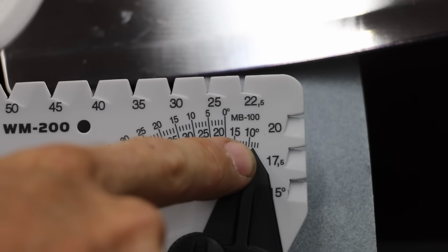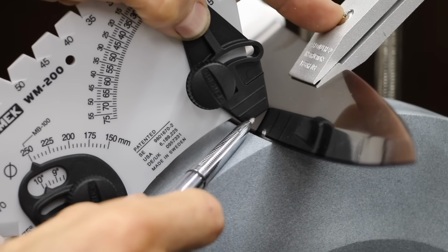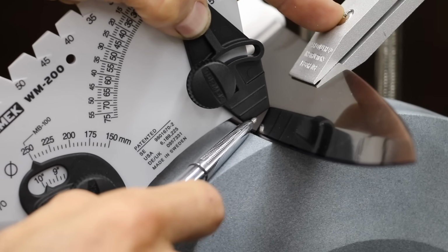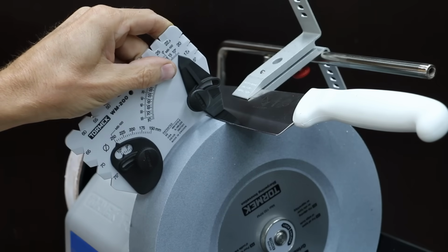The bevel on the knife is just too short, so we're going to use the side of the blade. Since we're using the side of the knife, instead of setting the angle to 17 degrees, we'll divide 17 degrees by 2, which is 8.5. We'll set the tool to 8.5 degrees. Perfect, the angle finder is flat across the blade edge.